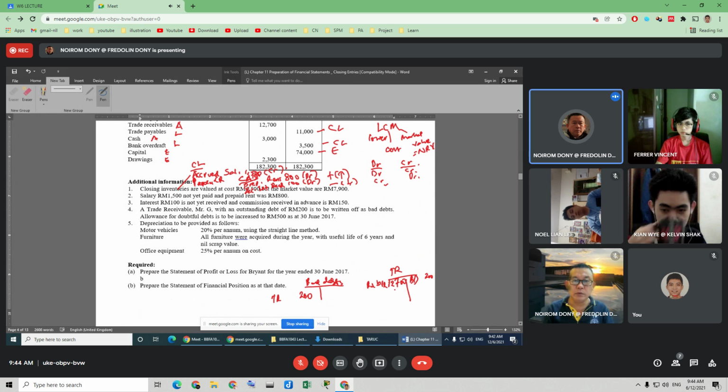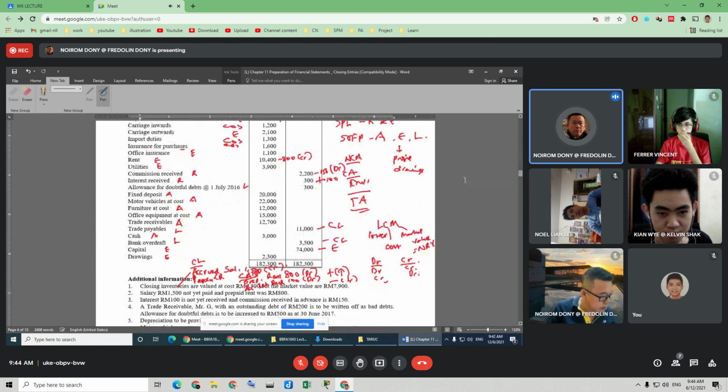What we do is by providing bad debts. So do we have existing bad debts? You need to look at the question in the trial balance. Do we have bad debts? If we don't have bad debts, meaning we need to provide bad debts as one of the expenses. So when we provide this, we are actually debiting already. Bad debts, 200. So that is debit only.